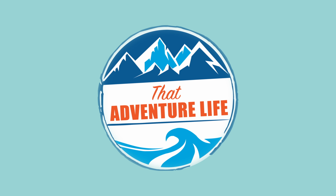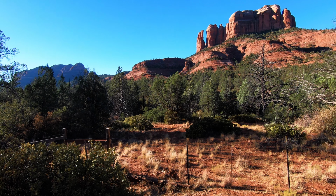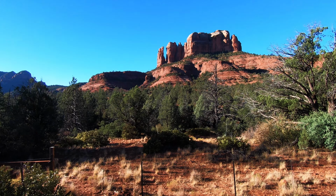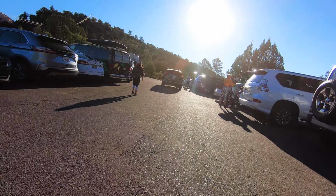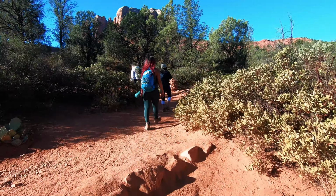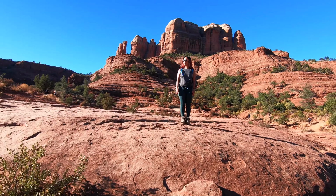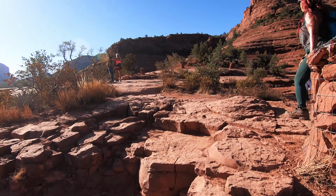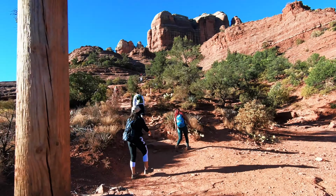One thing that I love about a lot of Sedona hikes, or at least the ones that we have been on, is that you don't have to be some world-class hiker that can do 20 plus miles in a day. A lot of them are actually quite short. Take Cathedral Rock for example. This trail is definitely on the shorter side, coming in at only about 1.3 miles round trip. But what this trail may lack in distance, it more than makes up for in elevation gain, coming in at a very respectable 774 feet.